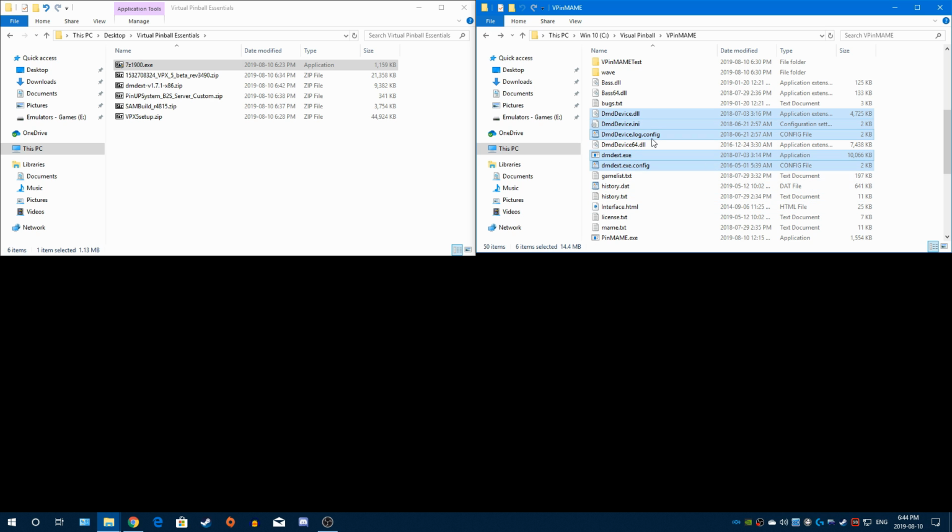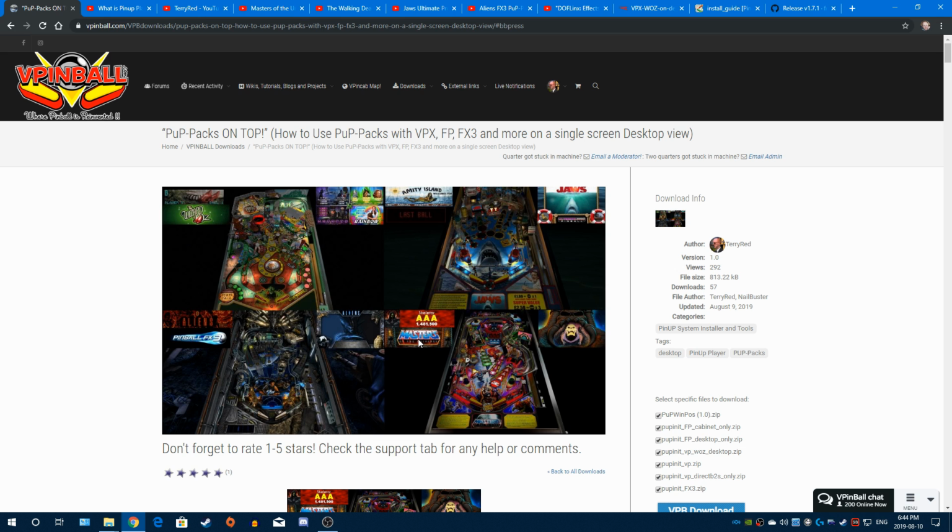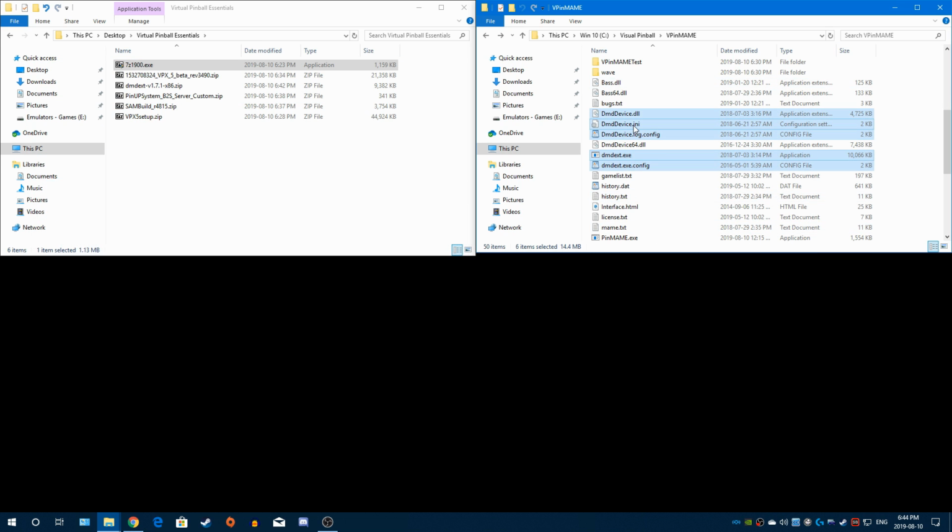So now you've updated that, and so that you understand what you're using these to configure. For Visual Pinball, you're going to configure your DMD, this guy here, the size of the DMD and the location of the DMD, whether it's on a cabinet or on a desktop setup, either or, that will be configured here.